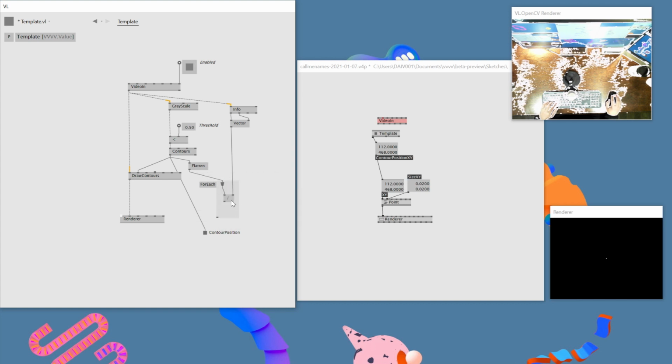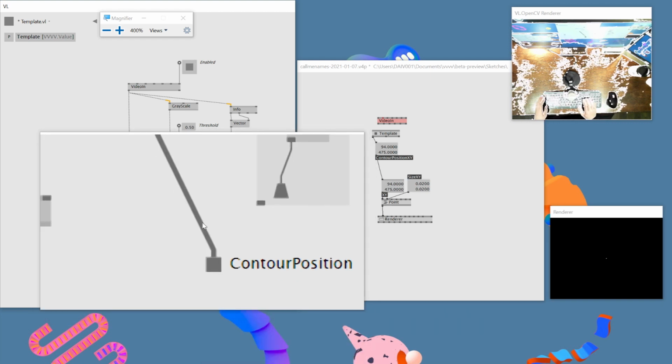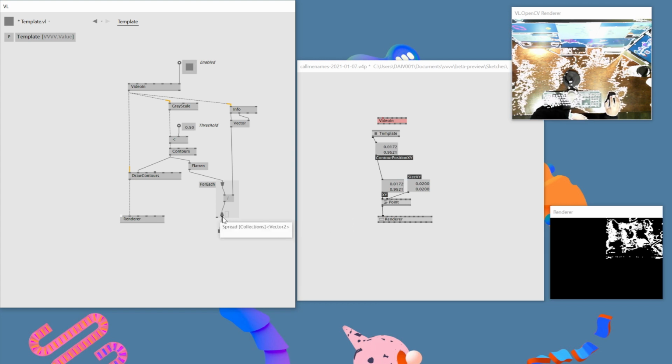Yep, to this pin. And then we connect this one to the output. Again, the one below, not the one above. There should be two different places that we can connect, but let's just connect it to here. And then connect this to, was it this one? Yeah. Just delete this one, and then we connect this one here. So now we've got this spread out, which is mapped within the same value coordinate as vvvv beta, which is great.